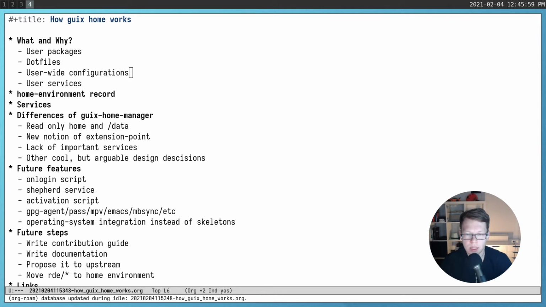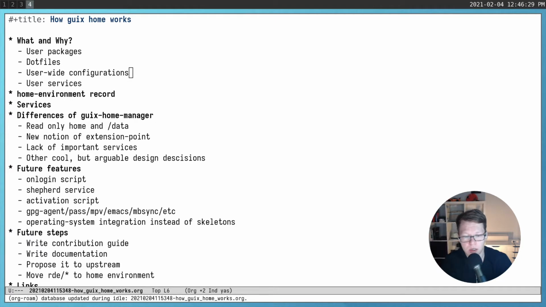And last but not least is managing user services. Sometimes we want to do some action on startup, or from time to time, or we want to have a daemon run for a long time, and it can be done with user services using user space Shepherd.